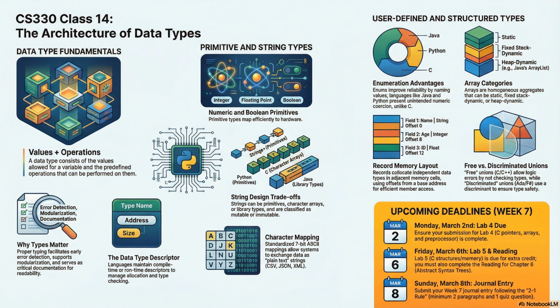It also relies heavily on this information for the allocation and deallocation of memory. It only provisions the exact number of bytes necessary to store the value based on the type definition. It's the invisible infrastructure keeping your execution environment stable. So what does this all mean when we get down to the bare metal? Let's look at primitive data types.